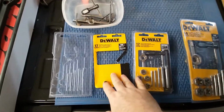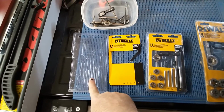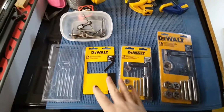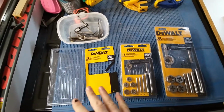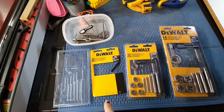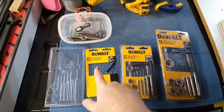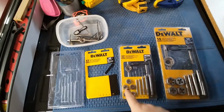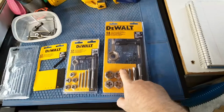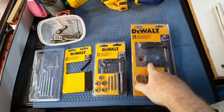But these smaller sets especially, and realistically the larger set too, that's not the ideal way to store them to use. So since I have three sets, I'm going to try and figure out a nice little box to make to put these in so that they're a little more usable. I may decide to do three boxes, or I may do one box, or maybe I'll just do a box for this one and, since the metric I don't use very often, maybe leave that in the pack for now. This one I use more often, so maybe I'll just merge this and this, since they're both SAE.